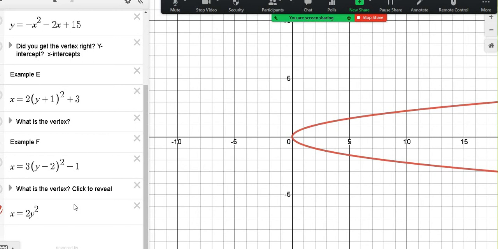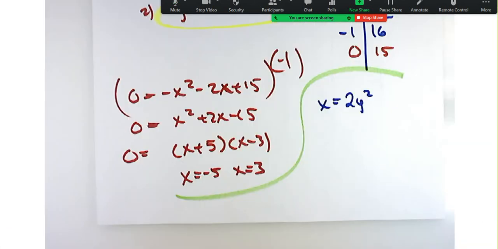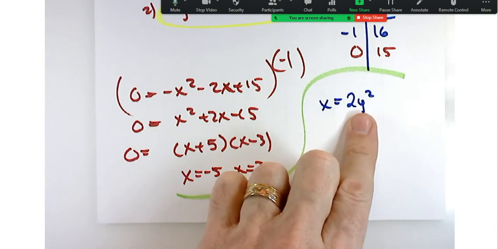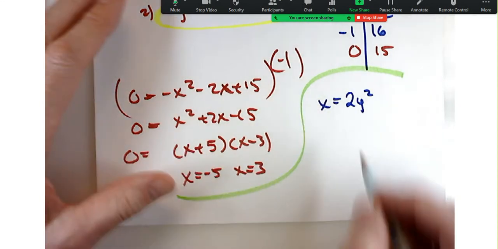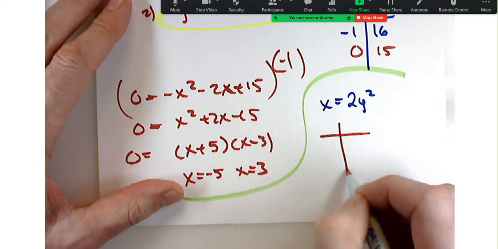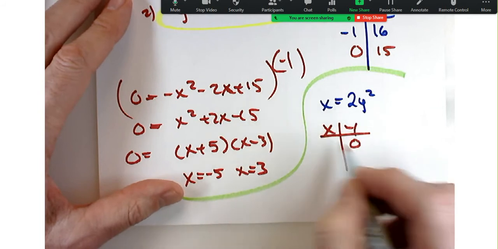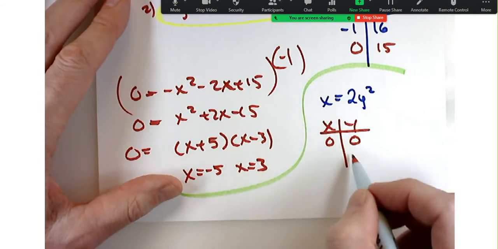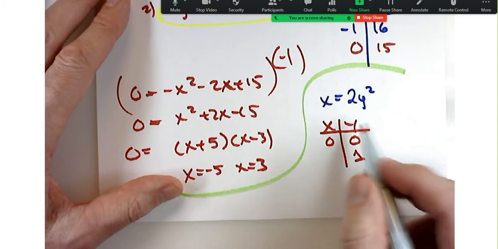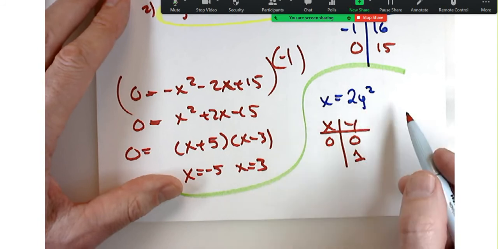Now, when you graph this on WebAssign, they're going to want you to start by graphing the vertex, and you're going to need to graph one more point. So let me help you find that one more point. You can find that one point, in this case, by plugging in a value for y to get the value for x. So I already know, for instance, that if y is 0, so is x. But let's plug in y as 1. If y equals 1, what does x equal?